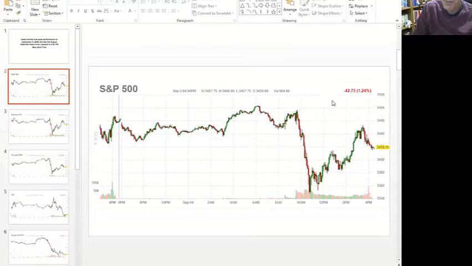You can put this chart in your paper, but you might try to snip it in a way you don't show these numbers over here, the 1.24%, because that's not what the market did on Friday. Yeah, you have to be careful. FinViz does things before and after open. So I think this 1.2% could actually even be what the market did after close, because they keep going. So don't trust their numbers. You want to use the official numbers we talked about. It's the close on Thursday versus the official close on Friday. You want to use those numbers. All right. So that's your paper, and then a final conclusion at the end. Bring it all together for your boss.